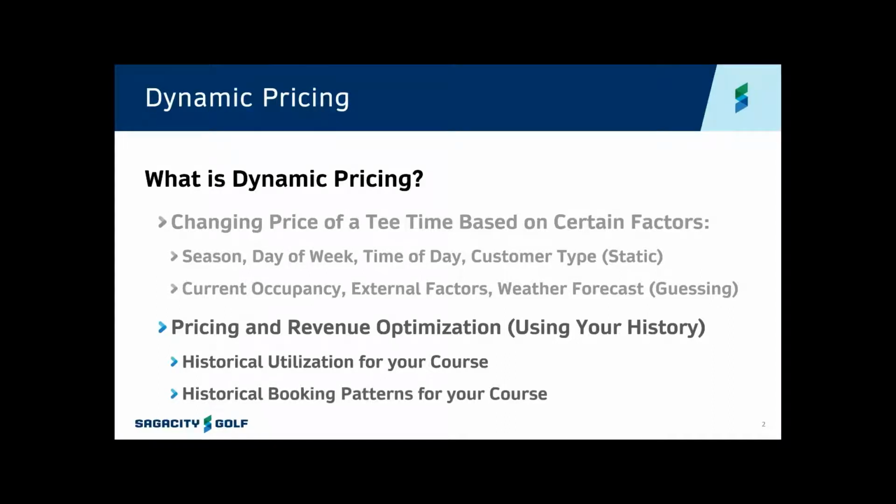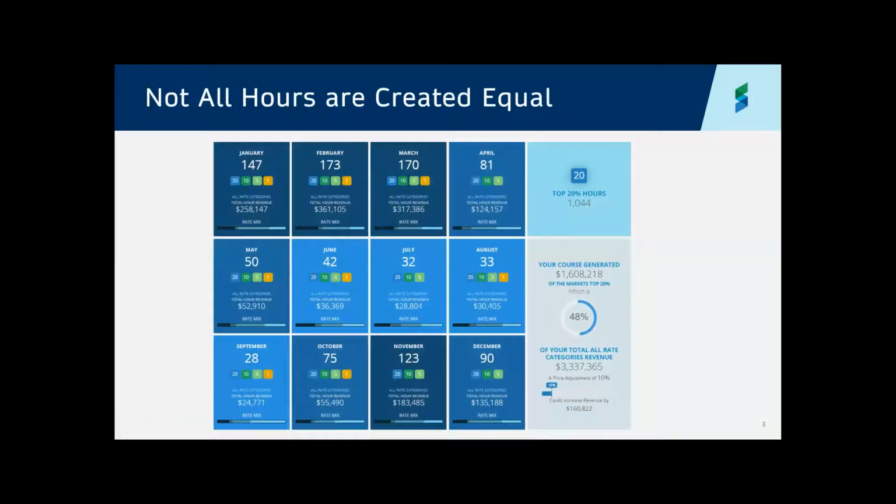We also use the historical booking patterns at your golf course to also impact and guide our pricing and revenue optimization at your facility. And let me just talk a little bit about the historical utilization and the historical patterns at your golf course. Not every hour at your golf course is created equal. No 2 hours at your golf course are created equal. And if you are in a 12-month market, you can kind of factor on about, whatever your season is, right? You've got anywhere from 8 to 16 hours a day of tee time inventory to sell. And every single one of those hours actually has different historical utilization.